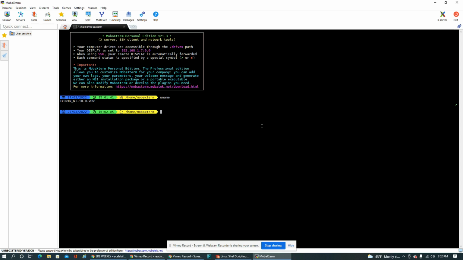Now, I wanted to know more details, and to know that you simply type the command uname -a, and this gives you the detailed output. A stands for all. In our case, we have the Cygwin operating system, the host name is desktop, the kernel version is this, when it was released, what the machine name is, and the operating system.